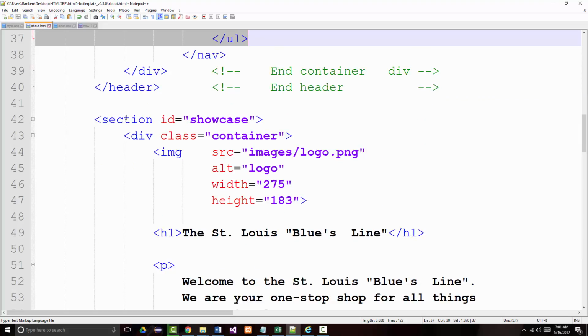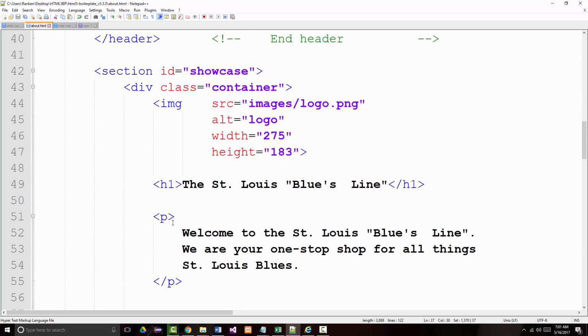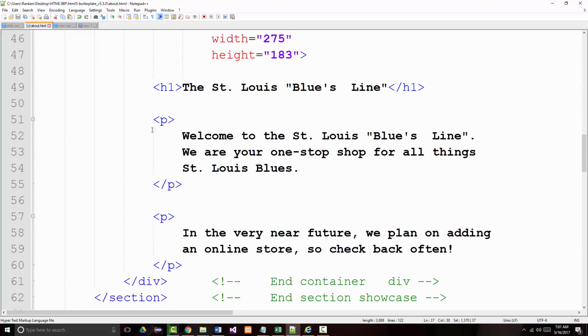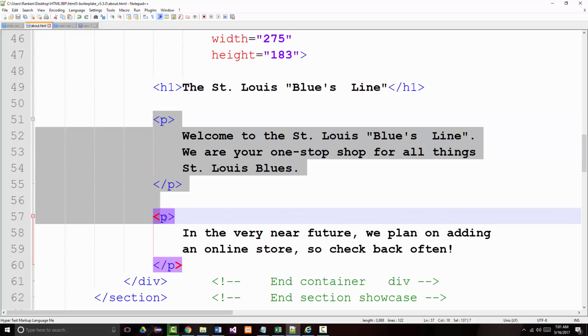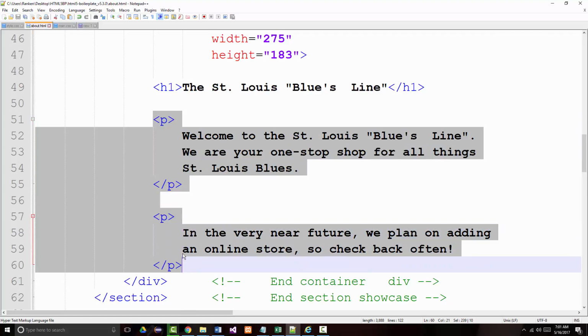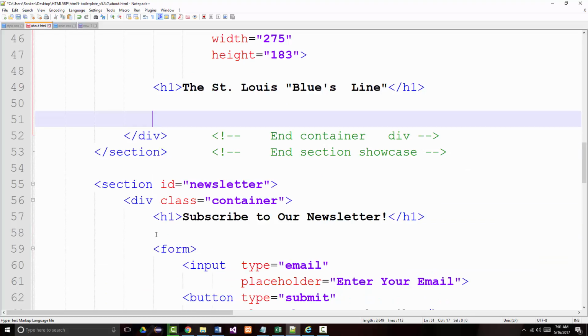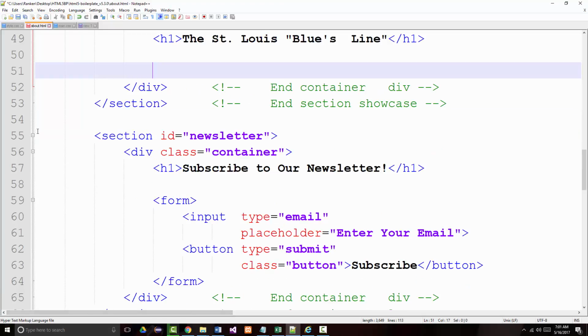All right, am I going to have a showcase? Yeah, I'm going to put everything in the showcase, in fact. I've got my image. Yeah, that looks good. The blue line. But now I can get rid of basically all of that information, and believe it or not, all the other sections that I have in here.